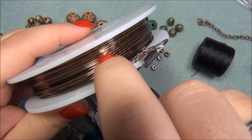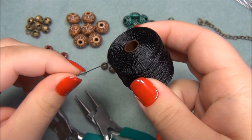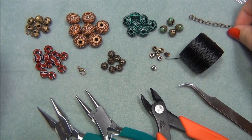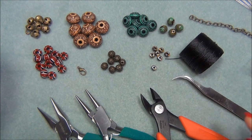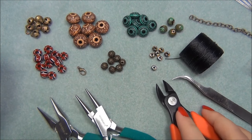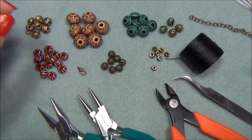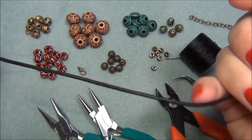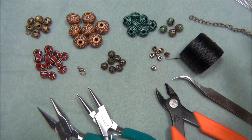And I'm going to be using this brass wire. I'm using a super-lon cord. I think this is number 18. I will be using some rolo cable chain. I have tweezers. This is great for knotting. I really need these to get me through the knotting. I have cutters here to cut my cord and my wire. I have round nose pliers and chain nose pliers. And also I have a piece of leather here. I think this is a 2 millimeter piece of leather. Okay. And these here will be sliding onto that. So this is the stuff that I'm using to make this necklace.